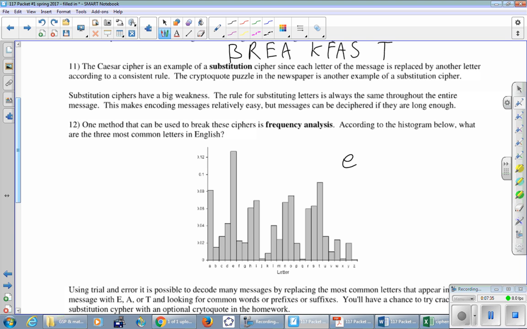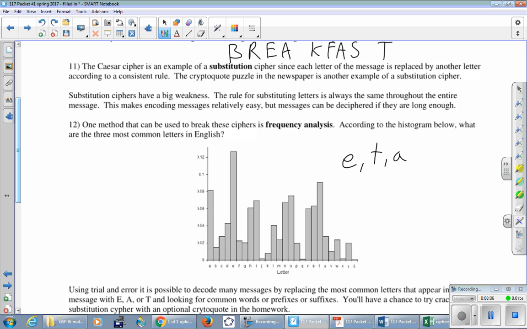So it looks like E is the most common. Next most common maybe is right up here. So I guess that's a T. And then after that, looks like A comes next. E and then T and then A are the 3 most commonly used letters in the English language. And you can see uncommonly used letters. Looks like there's a J down there, poor Q, X not very often, and then Z barely even registers on the page.